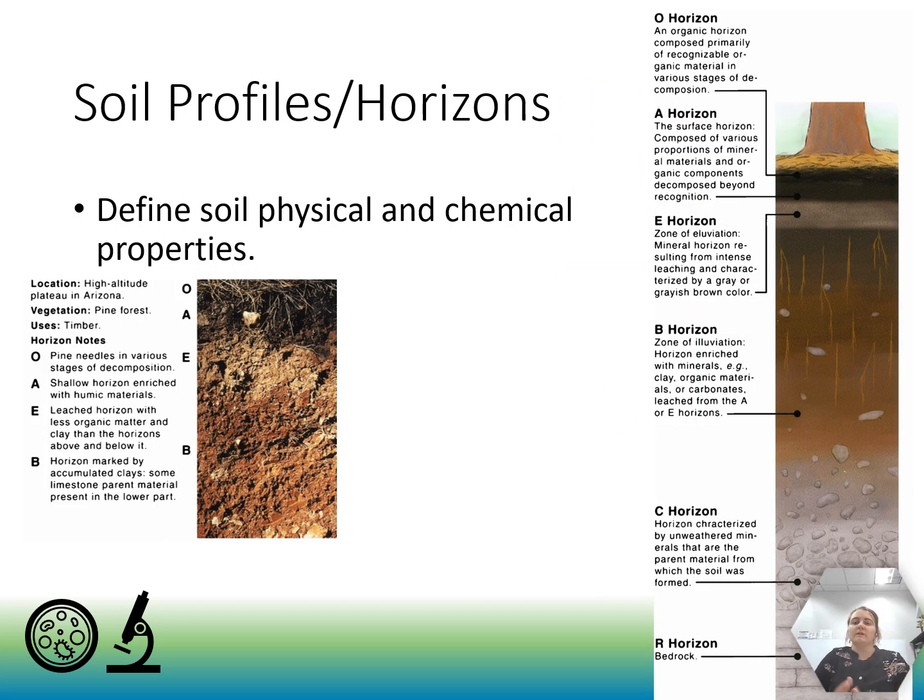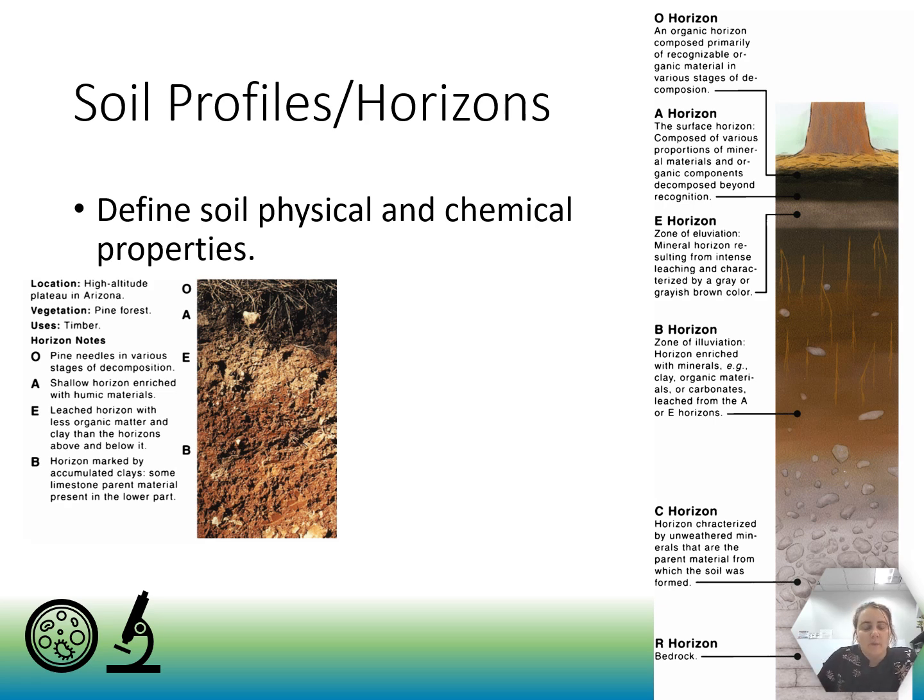The other thing I want to mention, related to soils and solids, is what we call soil profiles or horizons. These different soils have different physical and chemical properties. On the right you'll see different labels for soil horizons, for instance the O horizon, which is mainly organic matter. Below it is something we call the A horizon, the surface horizon, and then moving down, each of these different levels is going to have different physical and chemical properties. If you get all the way down to the R horizon, you're going to see bedrock.